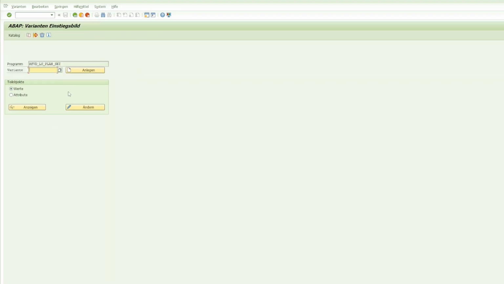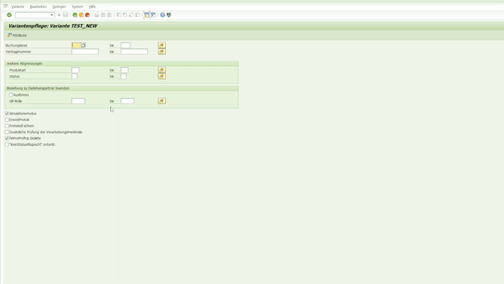and then you can type the name of the variant in this field here. For instance, now I will just type "test new", and then you can try to show it with this button to show the variant. But as you can see, it became red here because there is no such variant. And now we can try to create it.